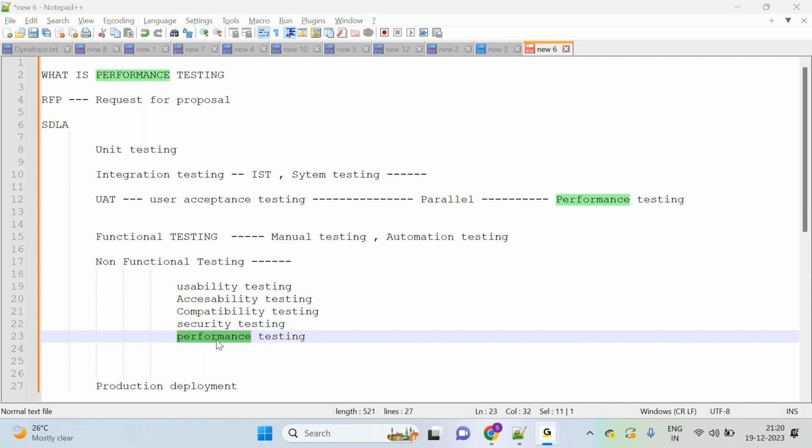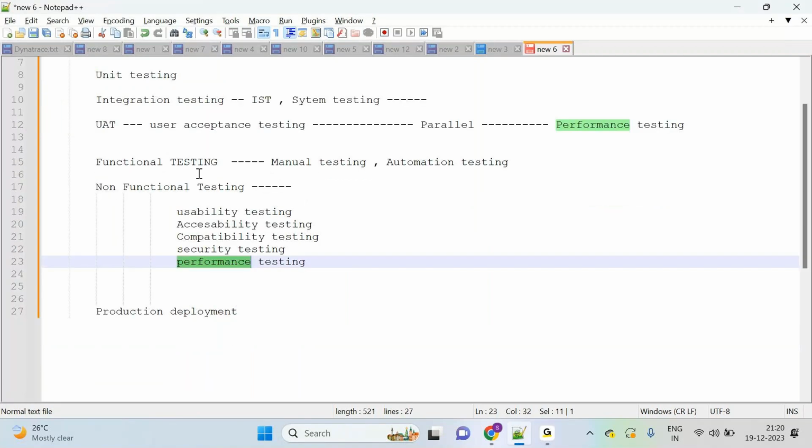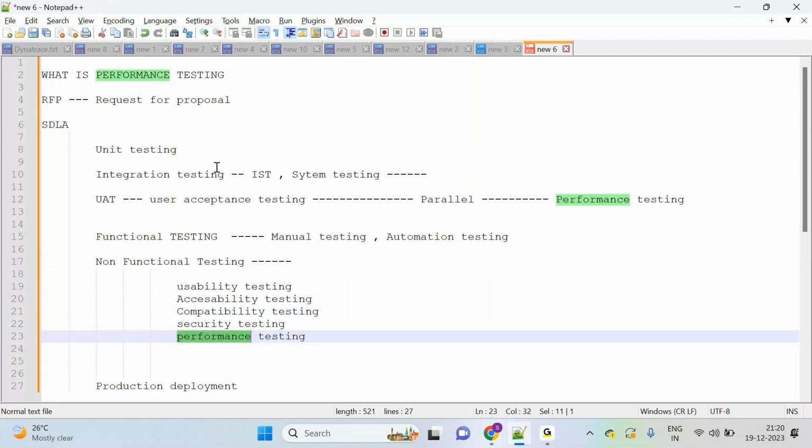So performance testing is nothing but testing the stability of the application under various workload conditions. Till now, I just set the context.